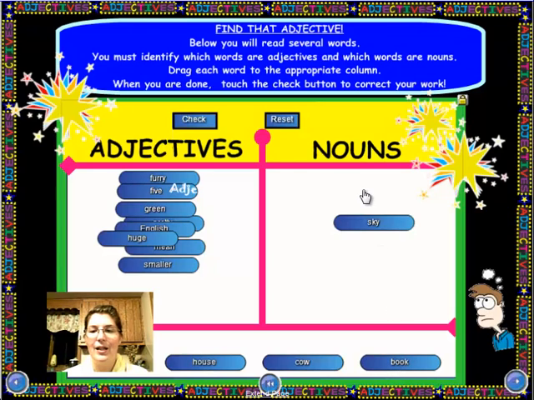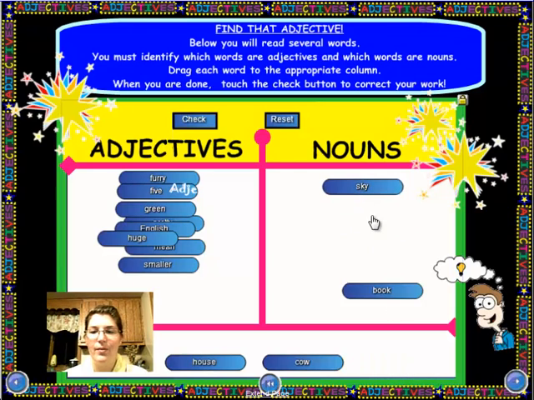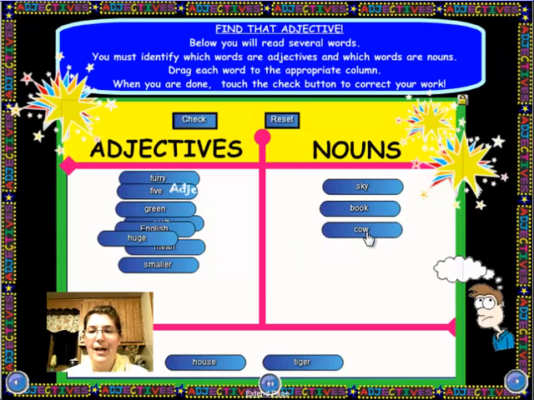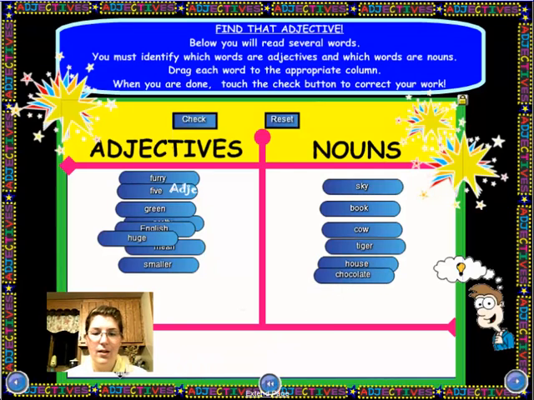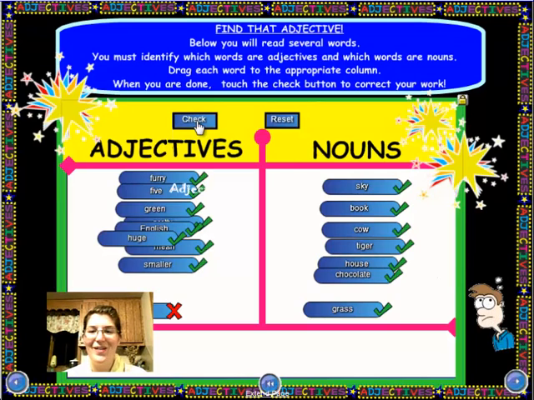And once we get finished here with the rest of them up here, there's a box up there that says check, and it gives them the chance to check their answers to see if they did the right ones. And just for example, I'll show that there's a couple here that might not be right, but we'll check it to make sure.